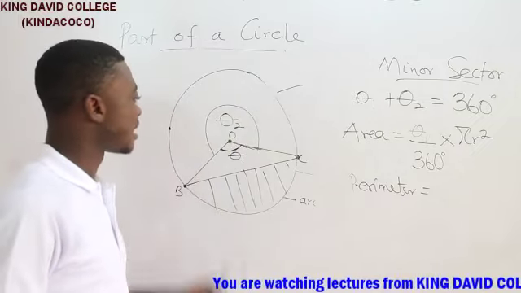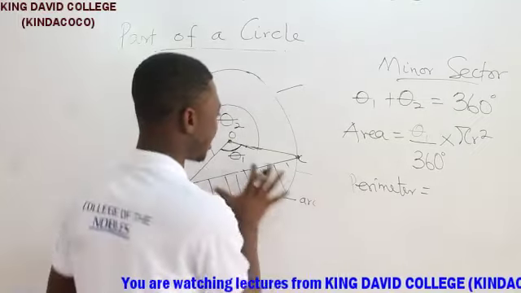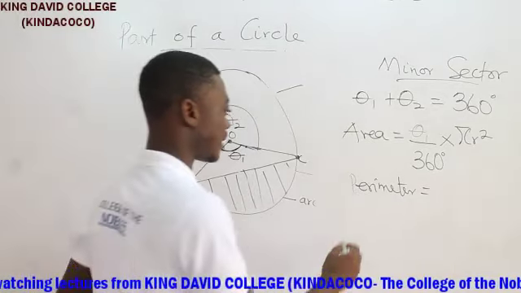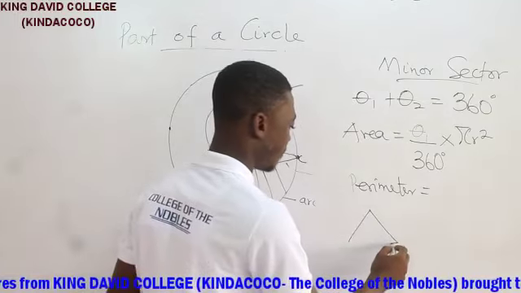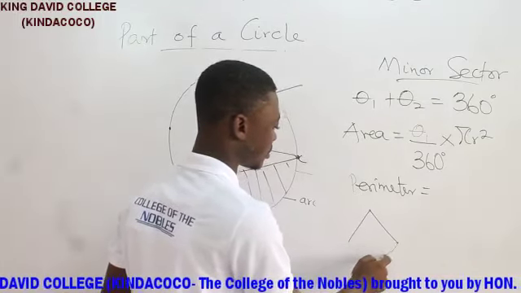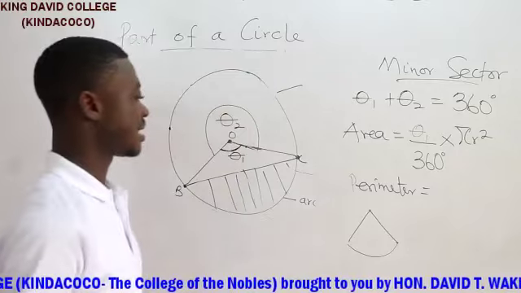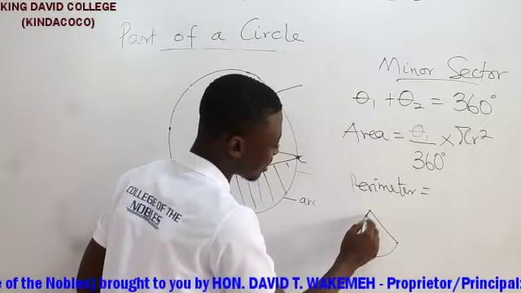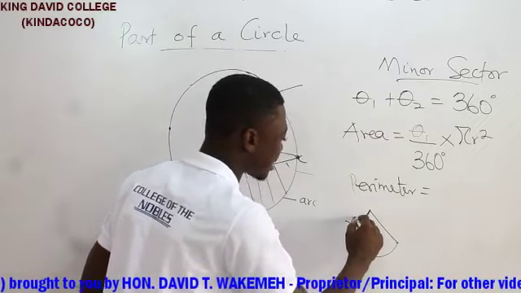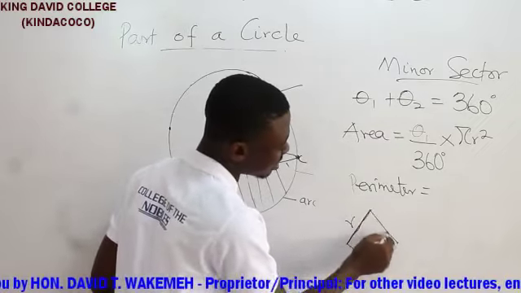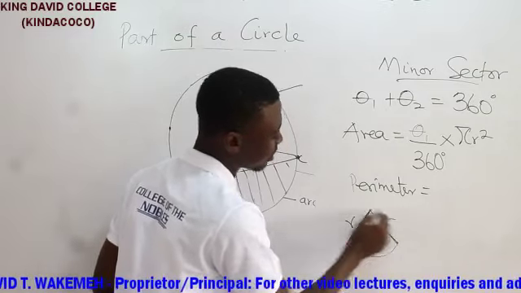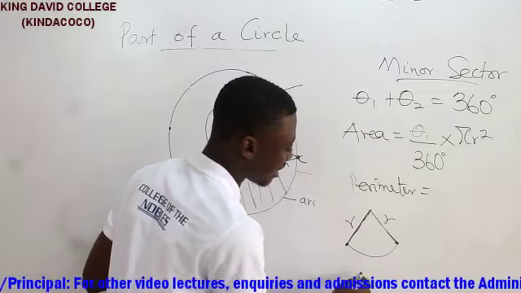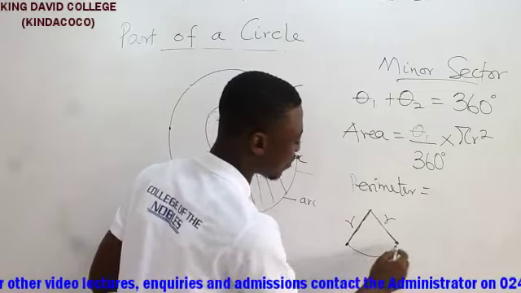So, same with the arc. Let us remove this slice of pizza, the sector, out. So we have this here, and this is our sector. This sector is bounded by what? A radius. You can see this is a radius, and this part here is also another radius. Then from this point to this place here is what? A part of the circumference.